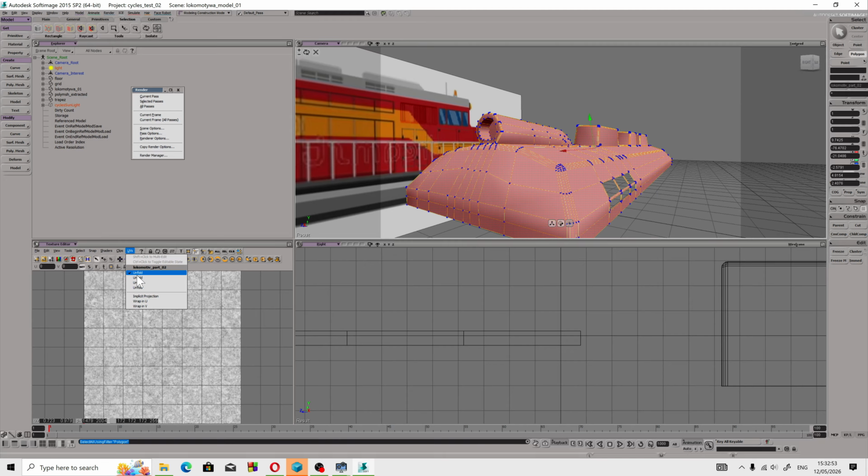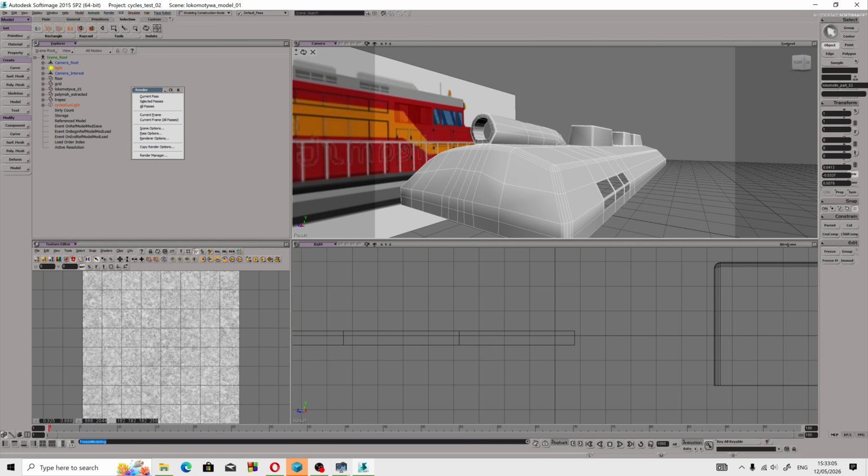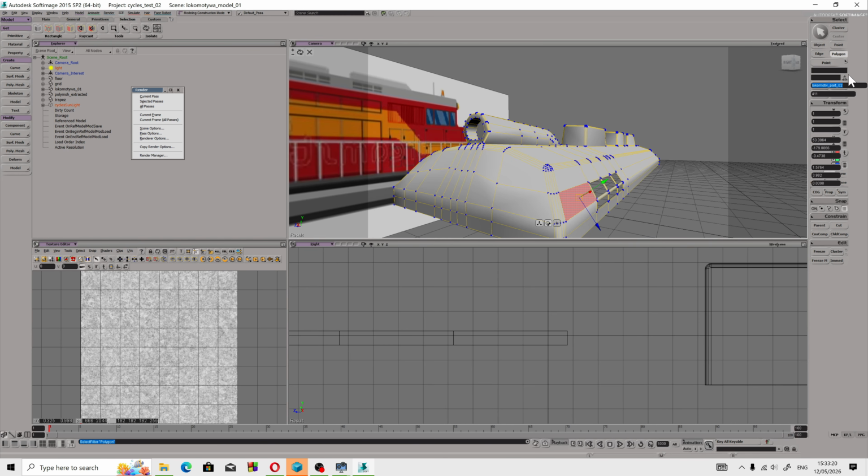I don't see any UV unwrapping options. I wonder where I have clusters? Oh no, I don't have. Oh no, my interface doesn't work properly.